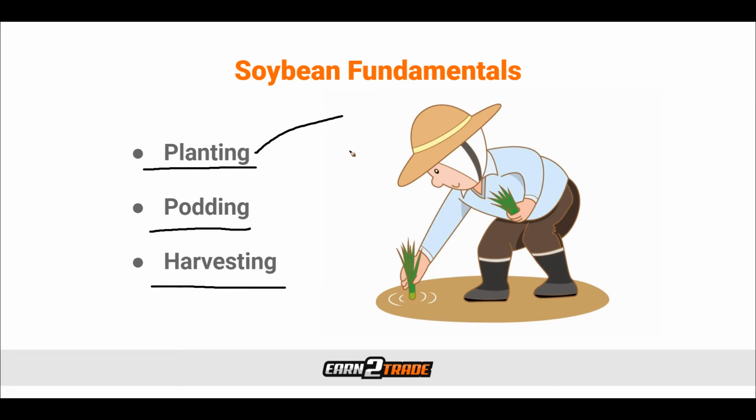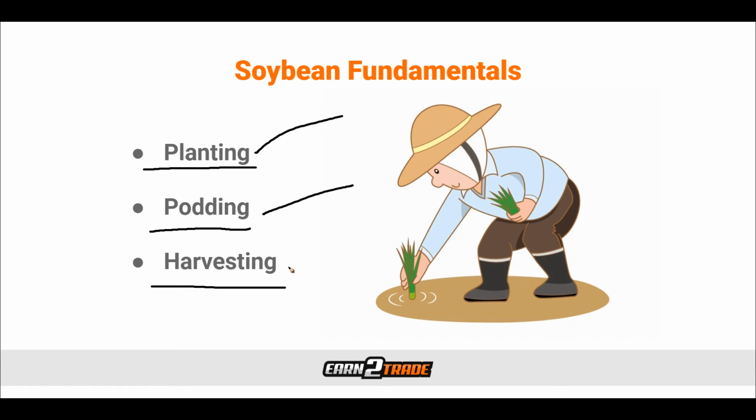Planting is the process of field preparation and planning, and this is handled usually in the period of mid-March to May. If there are no delays during the planting months, the prices of soybean futures usually tend to go up. The planting stage is very important also for the fact that it provides initial estimates for the expected supply. Then we have potting. Throughout the second stage, potting, which usually takes place in August, the soybeans start to reproduce. The futures price is impacted by the pace of potting of the soybeans, as well as outside factors that can affect the final harvest, such as pollination.